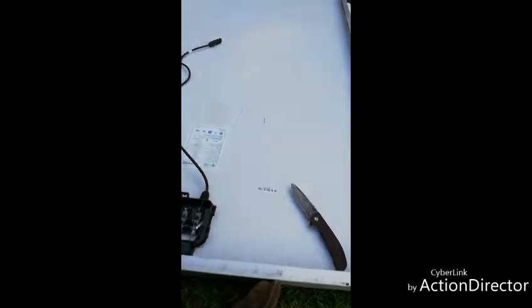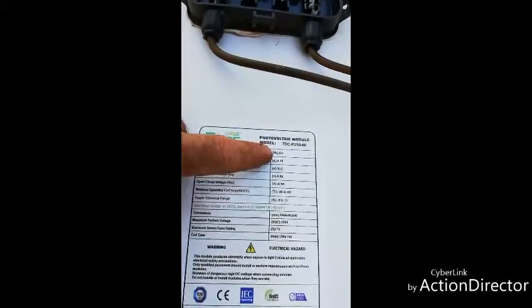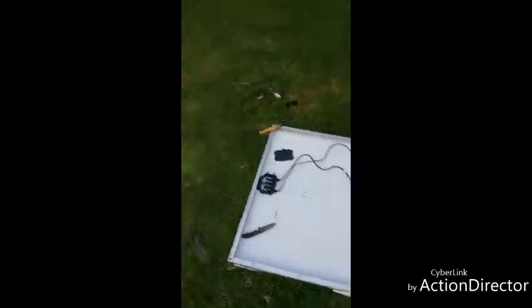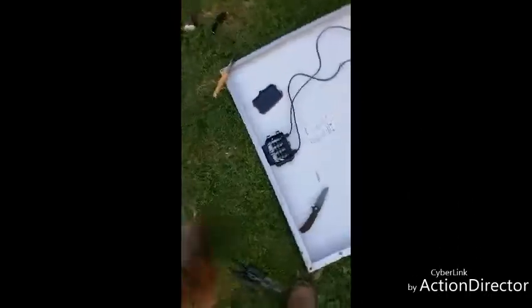Hey guys, Jack of All Trades, happy new year! I haven't made a video in quite a while - I've been busy. We've had a lot of rain here, and with rain comes lightning, which causes a lot of problems with my solar panels. This is a 250 watt panel, 8 amp and 30.9 volts. I had seven of them up on this roof, and there's a whole bunch over here. I had a lightning strike - I think it struck that tree and dispersed over the roof, and this is what happened.